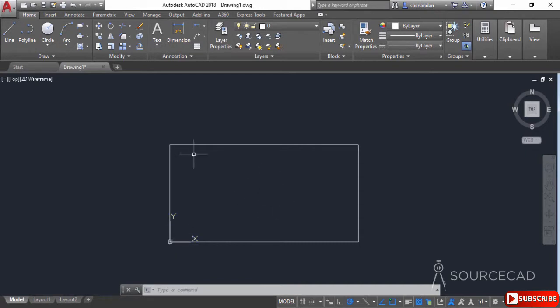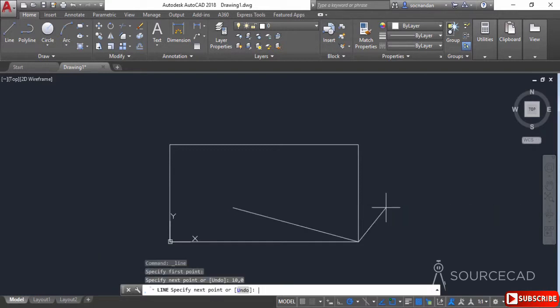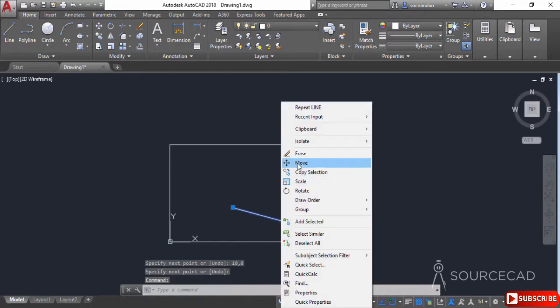So let's do this again, and in this case I'll select the line command once again, and now I'll click somewhere inside this rectangle. And now we need to make a rectangle of length 10 units, so I'll use the same coordinate value, which is 10, 0, and now press enter, and you'll notice that instead of making a horizontal line of length 10, the line is snapping to this endpoint, which is the actual 10, 5 value. So if you're not making any geometry from the origin, and if you're making it from anywhere randomly in the drawing area, then you need to use the relative coordinate system.